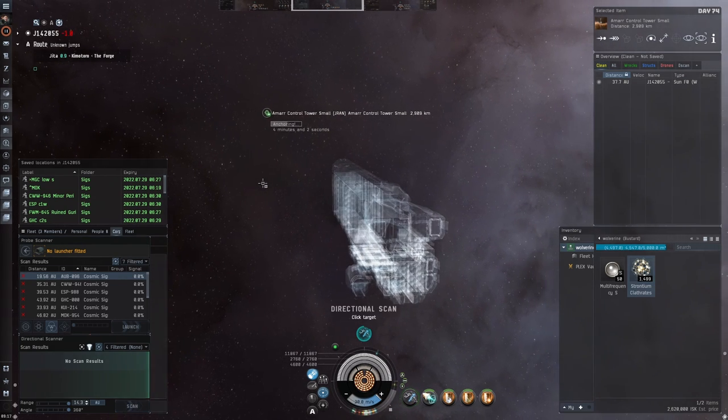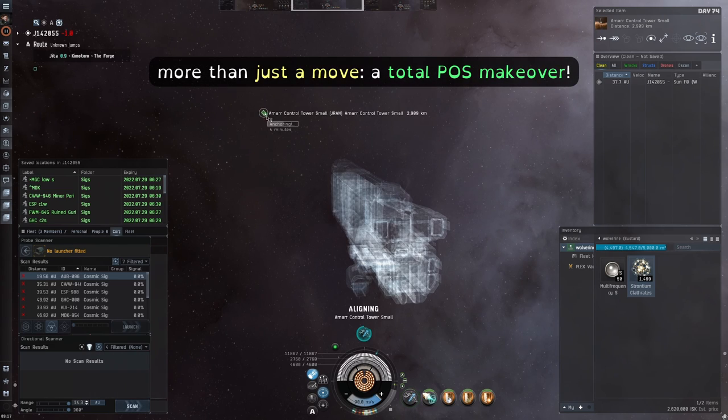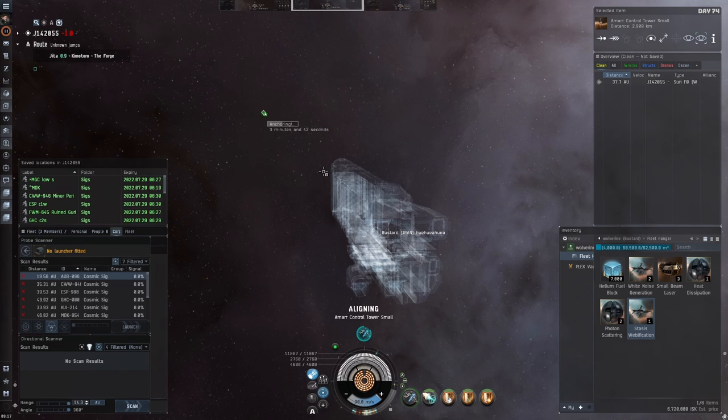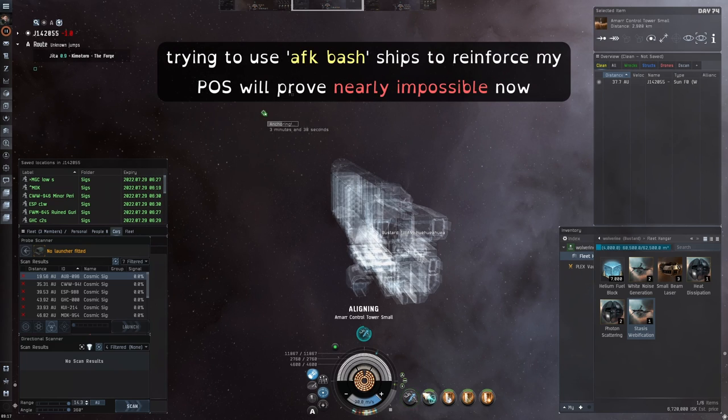Pretty cool. And we're going to talk about some other stuff, but with this move, we're going to update our tower so that it can dissuade cheap bash setups a lot easier. So you can see some of the modules we're going to be using to do that. We have hardeners and more guns and some jams and some webs, and there's a disruptor as well. So those modules, you're going to see them on the POS at some point. And those are pretty much designed to counter those bash Oracles we saw before. They're not really going to stop a real fleet.